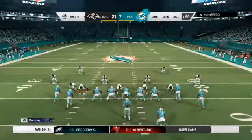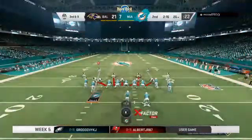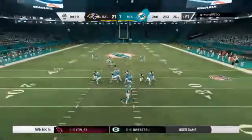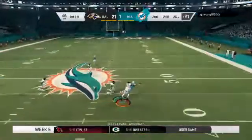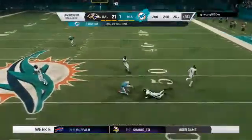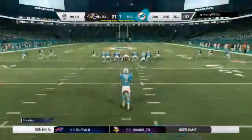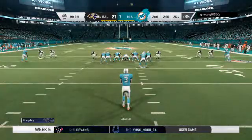The Dolphins on 3rd down. They've been okay, 2 for 3 thus far. This is 3rd and 9. Marino will throw. And that will be incomplete. You can tell they were hoping for a flag there offensively. Several on the sideline motioning, hey, why not a penalty? Why not a penalty? What did you see?